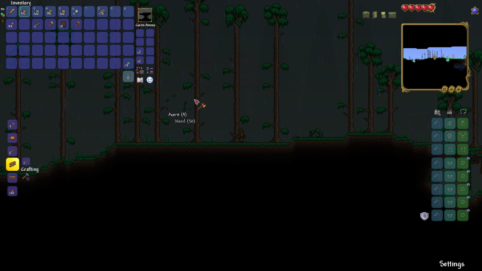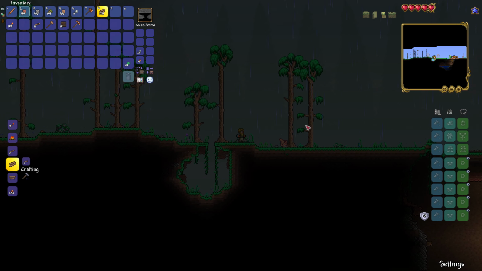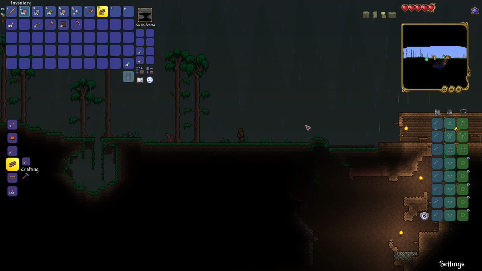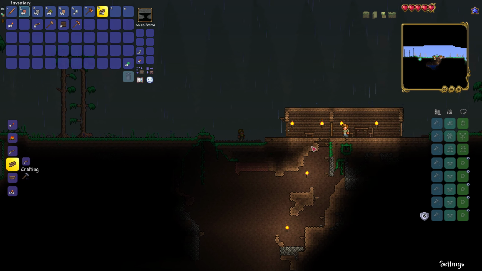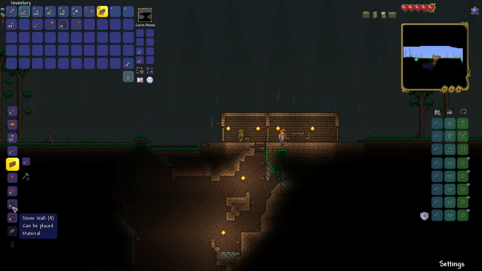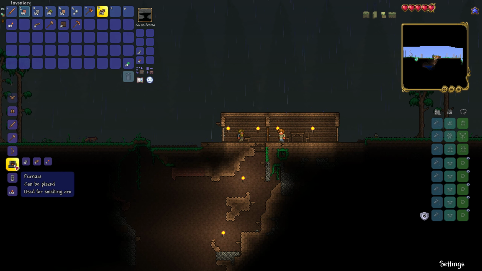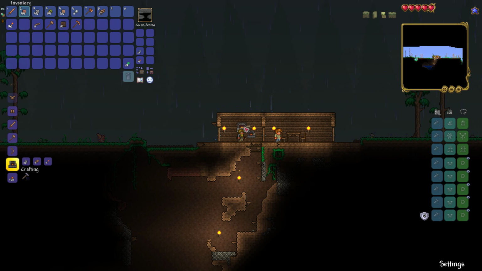There we go. Okay. I'm sure I'll need more, but for now that'll absolutely do. Hey, Mr. Squirrel. Okay. Yeah, we can build stone walls now, which is cool. Oh, we've got a furnace. Yes. We want that. It seems very close to the walls.